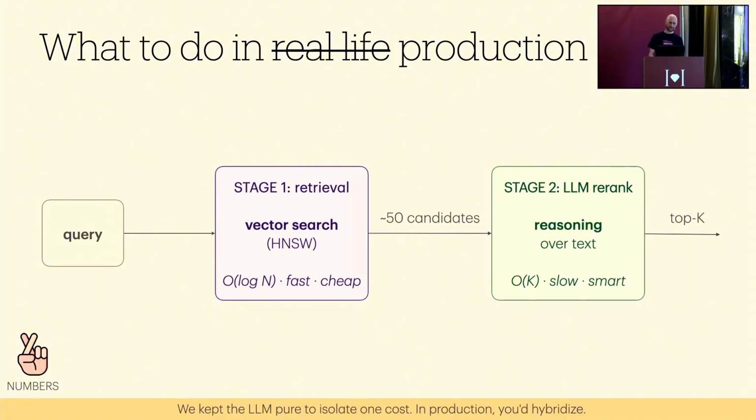So, you might ask why I built it that way. Because we want to see what the reasoning cost is in isolation. If I put a retrieval stage in front of our solution, 95% of the work is geometric search, and the LLM energy gets drowned out by the noise. So keeping it pure is how we measure it. The numbers you'll see in a couple of minutes are not a recommendation from us; they are the price tag on a component you can compose.